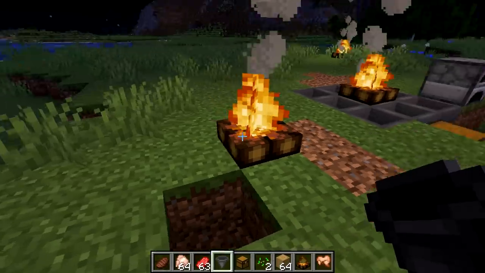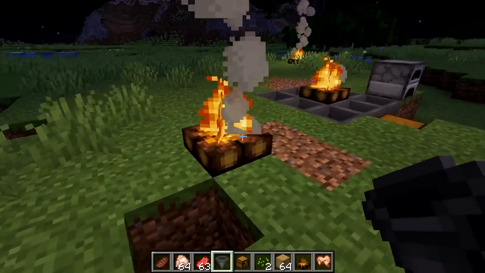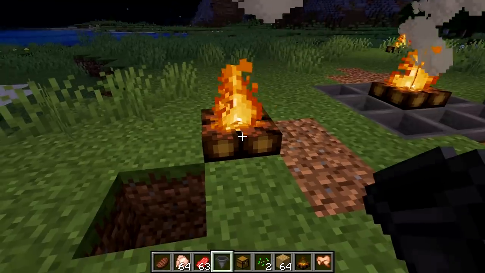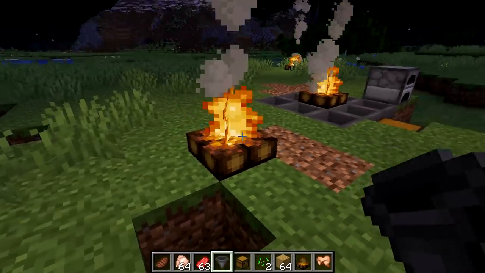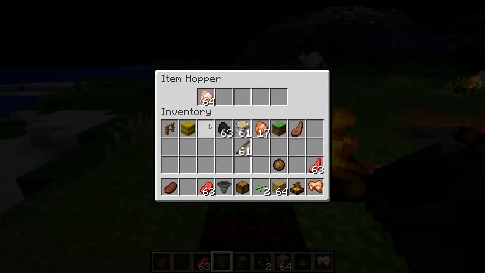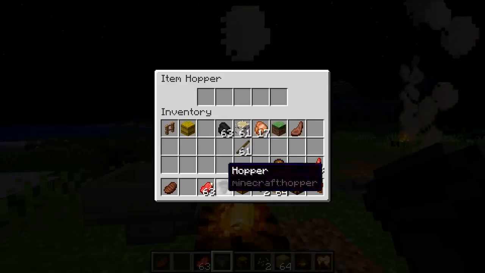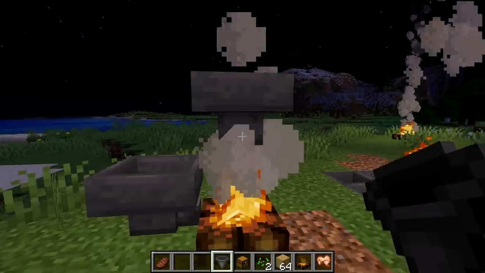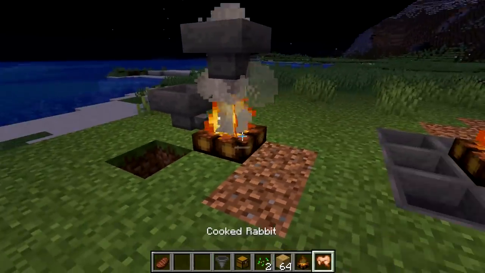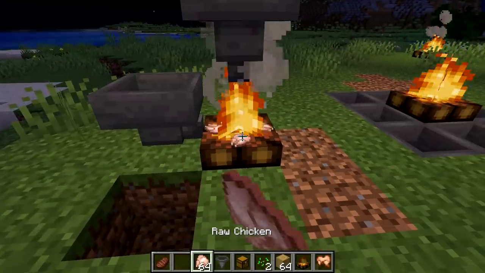So the next logical step would be to see if we can actually automatically put items into the campfire, because after all, this uses no fuel besides the one coal we used to create it, and also the logs and the sticks, but it turns out you actually can't do that. So yeah, you see right here, the raw chicken does not go in. If I go ahead and put a hopper on top here, raw beef, we'll put some in there. See, it doesn't go in either.